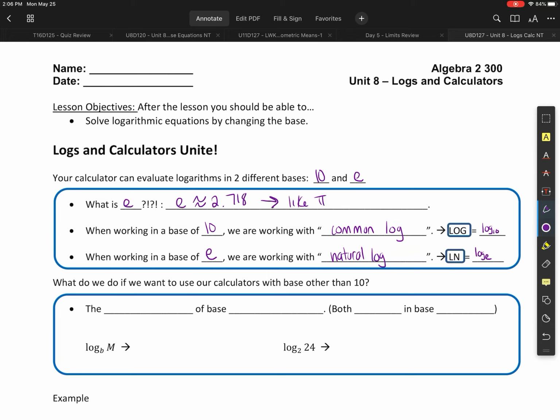So really you could imagine a calculator had a log base 4 button, log base 5 button, log base 6 button. That's the exact same idea here. So I'm not really going to focus on E today. E's going to come in a little bit, but I just wanted to present it with this calculator idea.